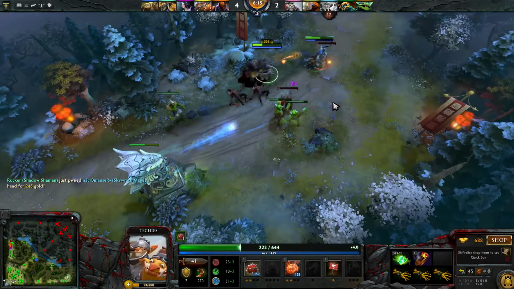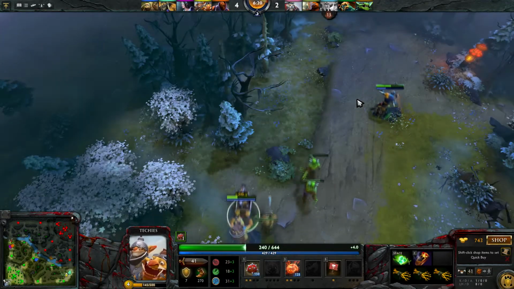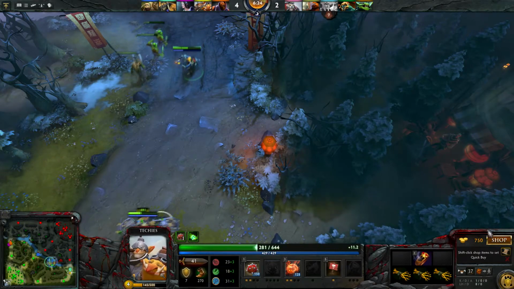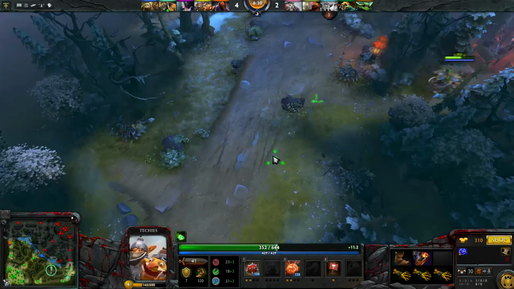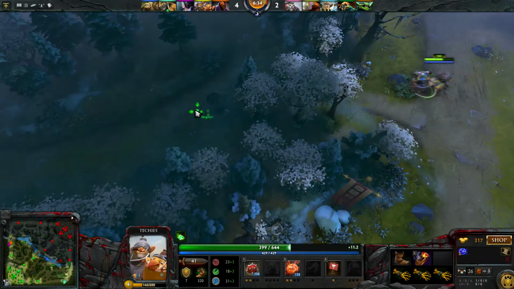You see the push here? This push potential is great with Shadow Shaman and Techies. It's a really good lane lineup for us against this. It's actually a hard enough lane. Huskar and Skywrath, you got the kill on them. See Viper here trying to get a bit of damage to Techies.